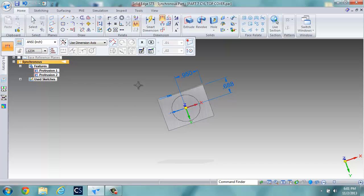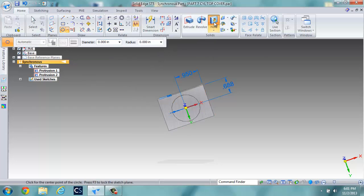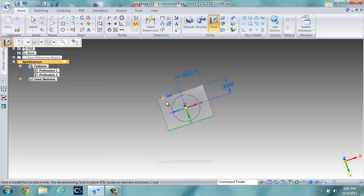So now what we're going to do is we have to drill 4 holes around the outside that are 0.28125 in diameter. So we're going to take our circle tool. Actually, let's just do this with the hole. It's going to be a simple hole. Diameter is 0.28125. It'll go all the way through. And I'm just going to place this right here.